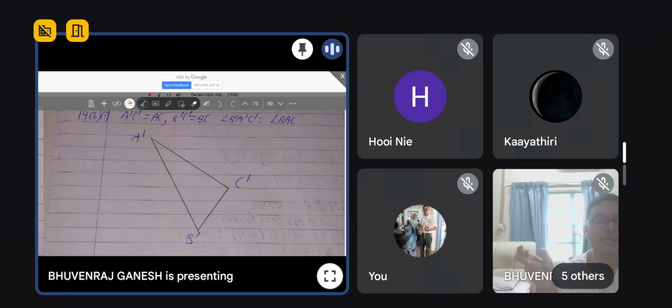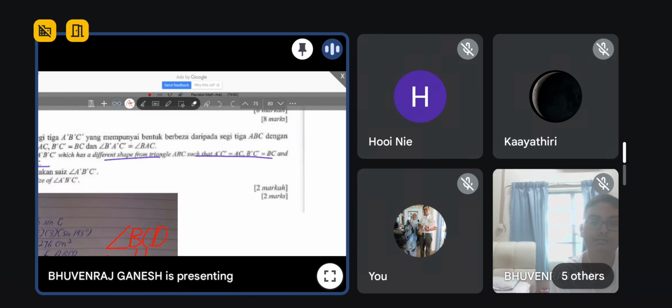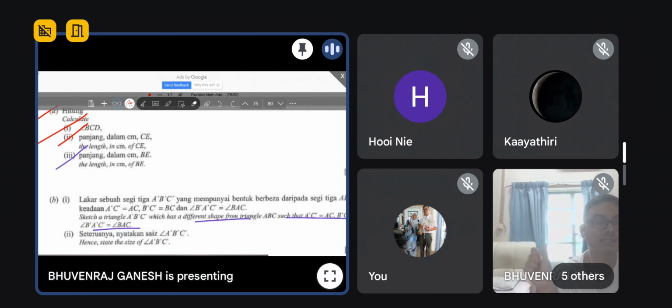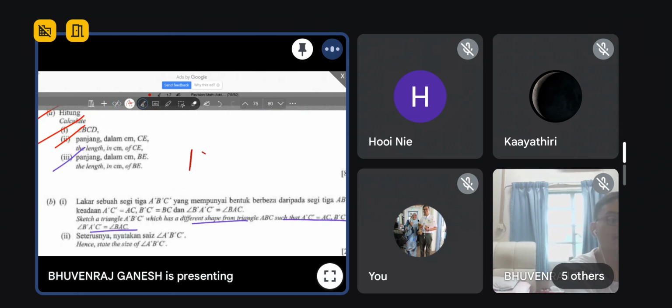And the drawing is only a sketch. It's only a sketch, so there's no need to be so accurate. As long as the shape looks correct, it is enough. The shape must be correct overall. Then it's correct already. Okay, guys? Can you all understand? B1. So this is the technique. The concept we use is the isosceles triangle. Remember, isosceles triangle, to draw B1 or any other question you have.